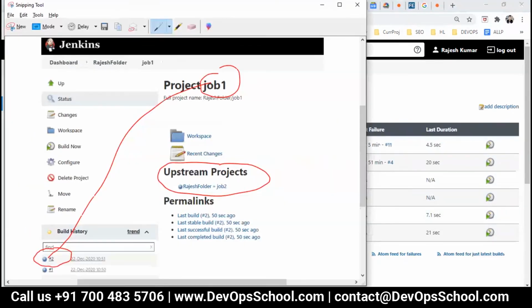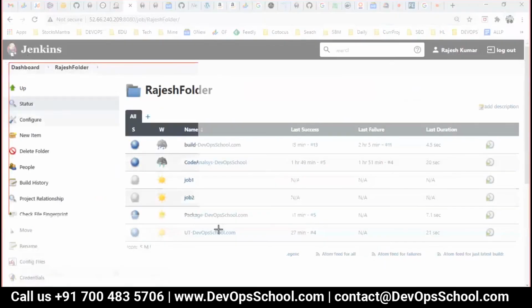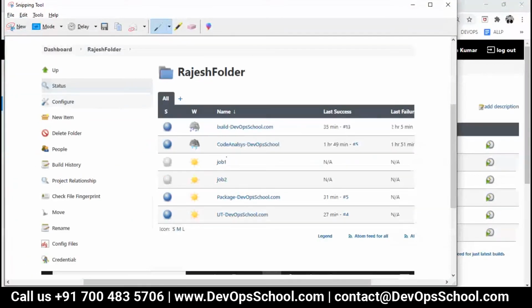So what do you want? The condition is, you want it like this, right? So if this job is built, then it should build this job. Correct? See, not built.